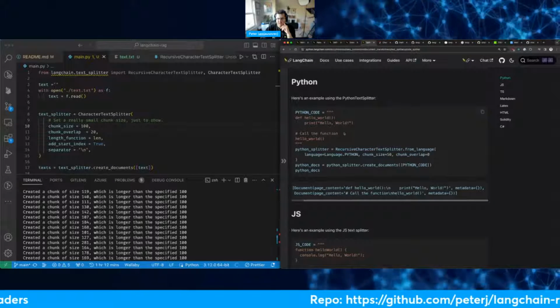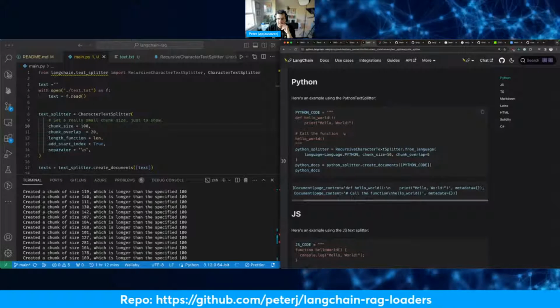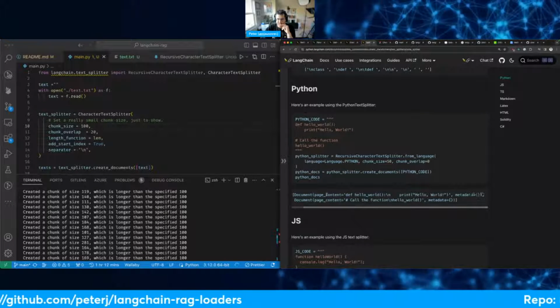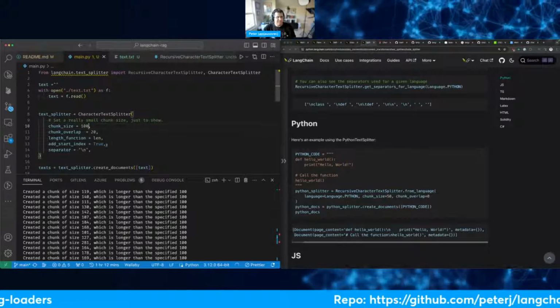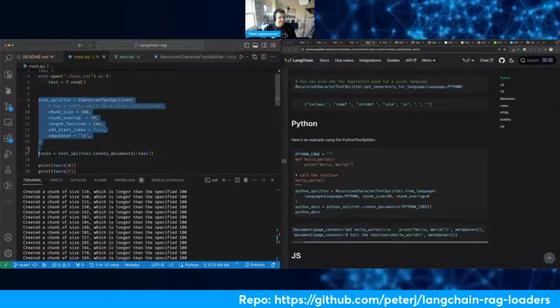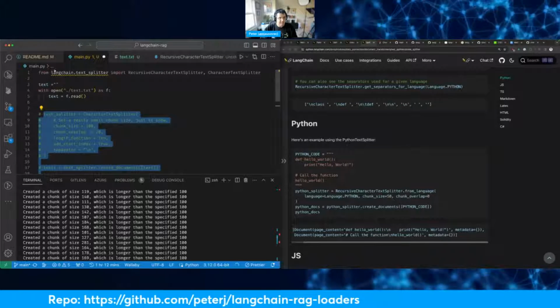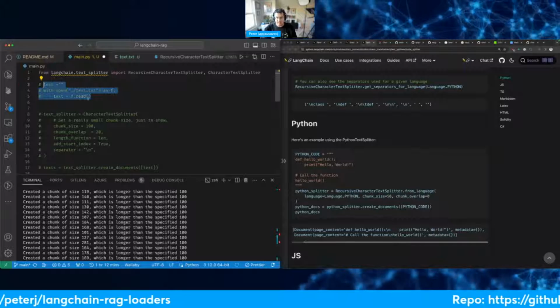Yeah, but how does it split? By the function, I guess? Maybe it keeps the functions together. Looks like it, right? Let's try, since I have that file there. Maybe it splits it at the functions.